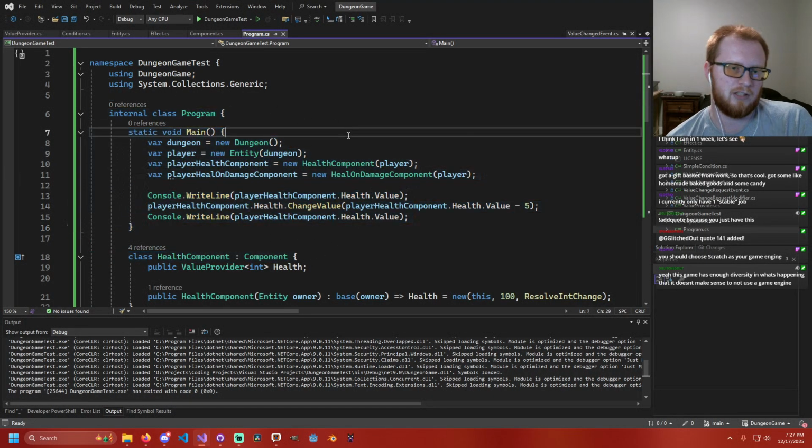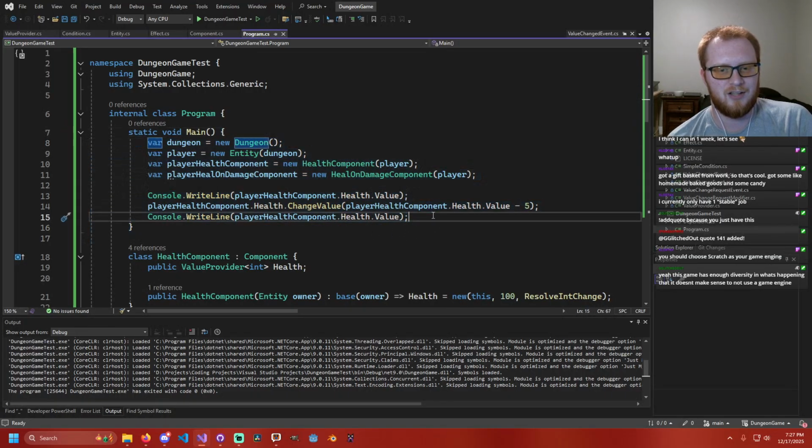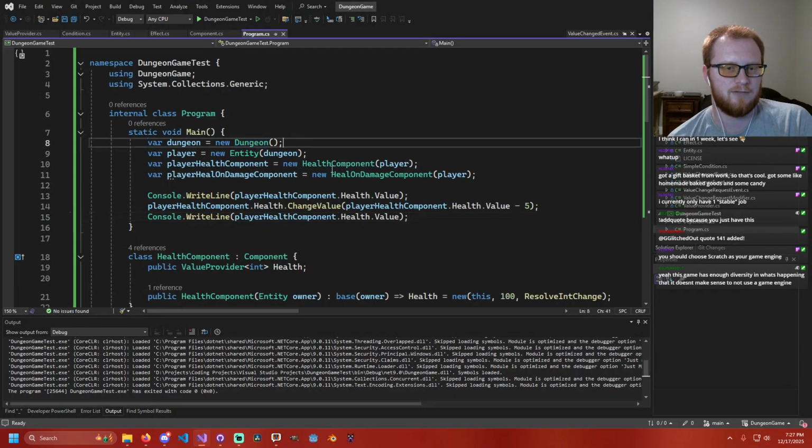Because this effectively is the game engine, right? This is kind of enough. I mean, I got to take user input and save files and whatever, but that stuff, compared to the rest of it, is trivial, right?